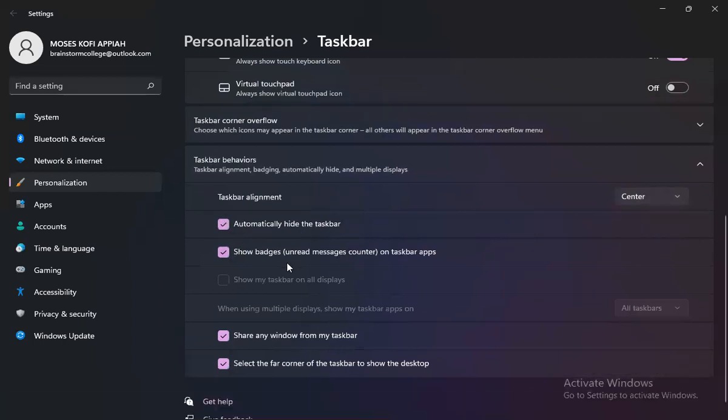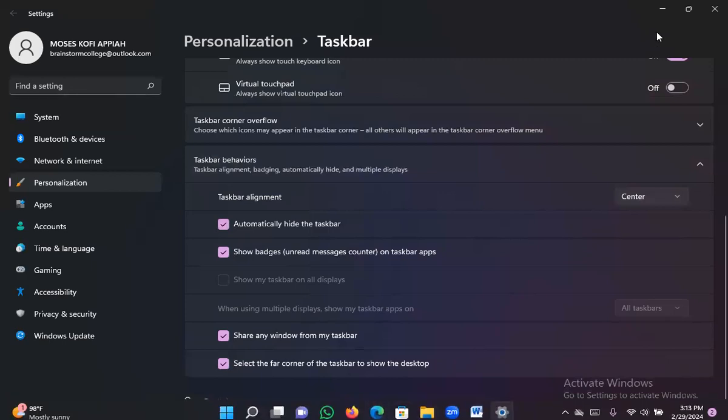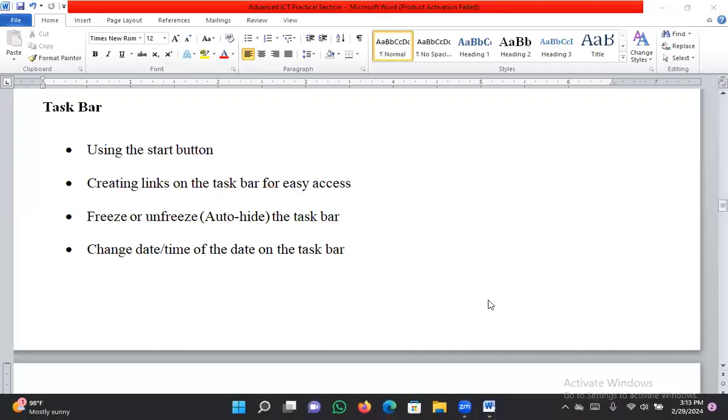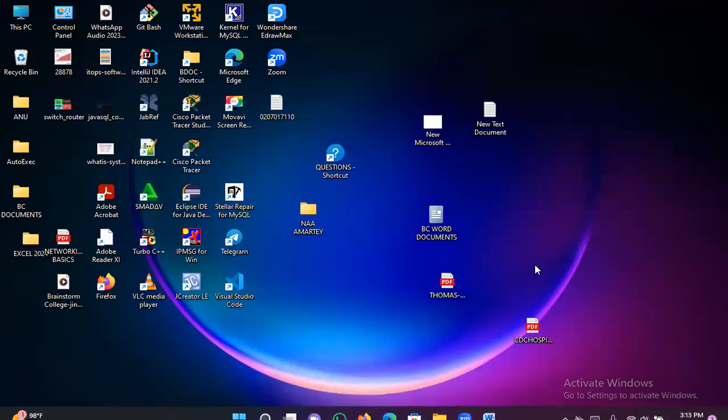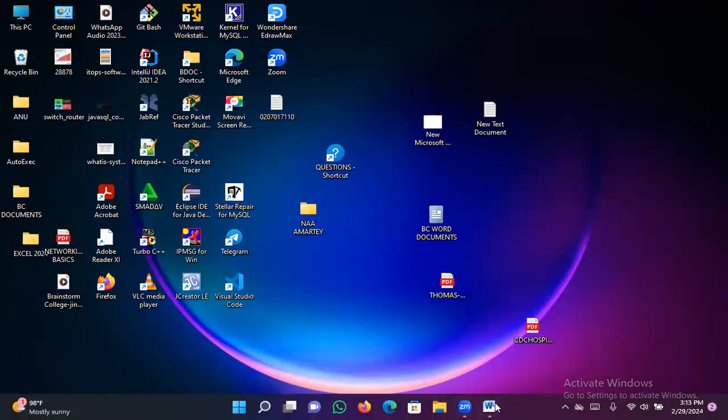So the taskbar vanishes when you remove the cursor. The moment you put the cursor here, it shows. When you remove it, it disappears. So when you auto hide, the taskbar doesn't disrupt you when you are working with certain applications.